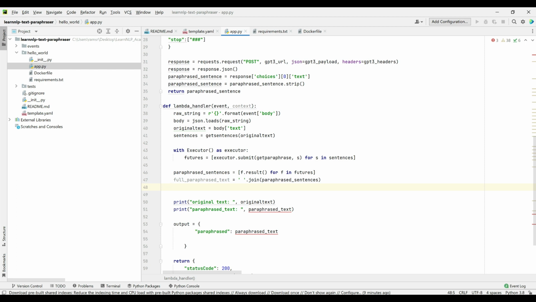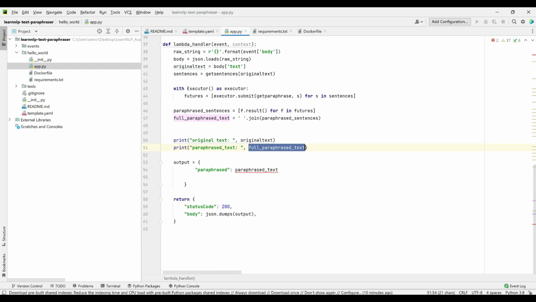So instead of printing this, let's now change this such that we are printing the original text and the full paraphrase text. Now all we need to do is, previously we were returning a sentence that is paraphrased. Now just return the full paraphrase text.